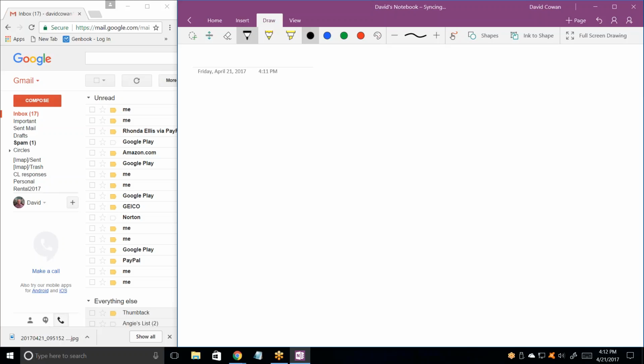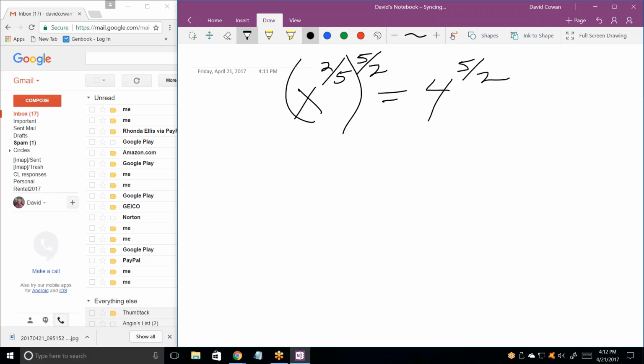This one I think is kind of easier, but I guess we could do it. It's x to the 2 over 5 power equals 4. Okay, what's the first step? The first step is you take x to the 2 over fifths and put that to the 5 halves power. Here's the way you verbalize that: I'm going to exponentiate each side to the 5 halves power.